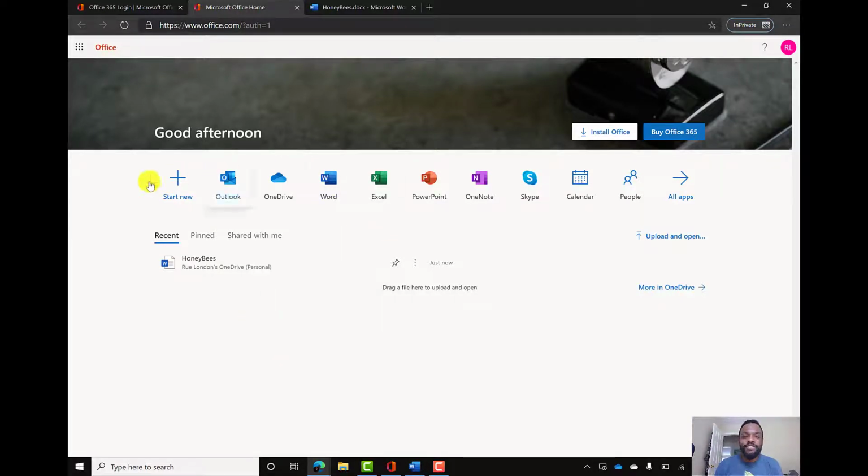All right. So now that we're here in our landing page on office.com, you get this nice familiar interface. If we look right here, this is where I get to see all of the different Office applications. From my Outlook, if I have Outlook.com or Hotmail or MSN, you're able to check your email.